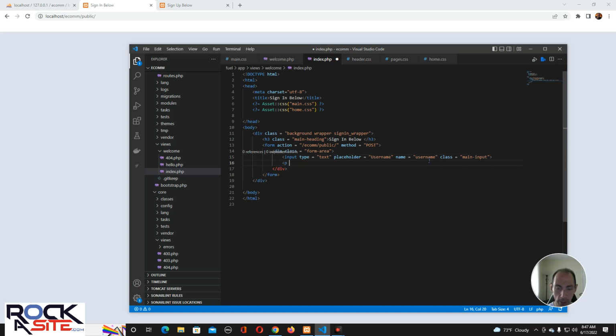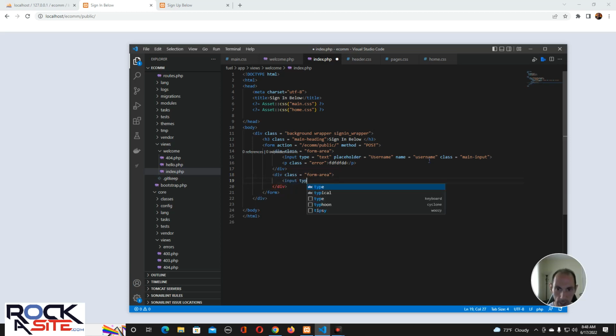And then we're going to go class on the paragraph of error. And we're going to close that off, and I'm going to just do one of these. And I do that to make sure that it looks good, that it fits in the right space. And we'll do another form area.